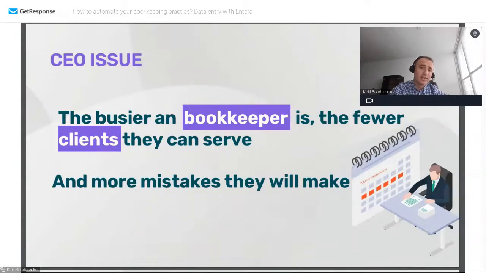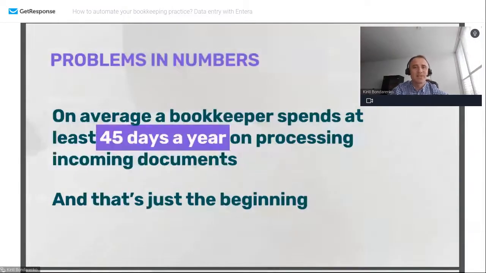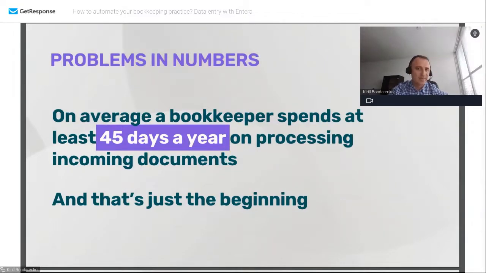The problems experienced by accountants and bookkeepers lead to problems that are already visible to top management. The easier the end bookkeeper is, the fewer clients they can serve, and surely the more mistakes will be made. Just imagine — if we can speed up the process of data entry, each accountant will be able to work with 50 clients instead of 10 clients during the month. As a result, your business will be growing. So I think this is one of our goals. Let's speak about some challenges and very typical problems.